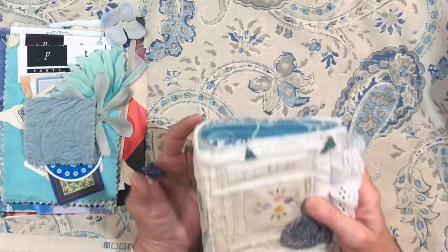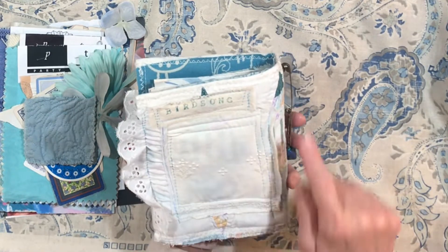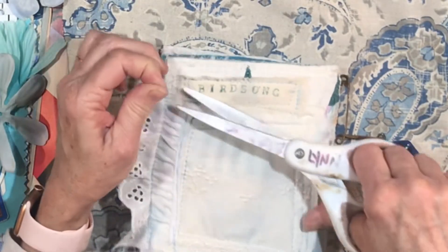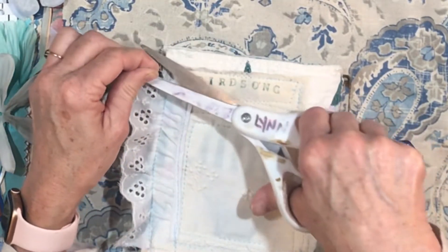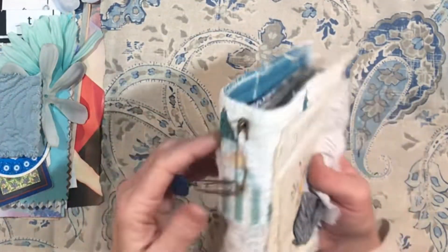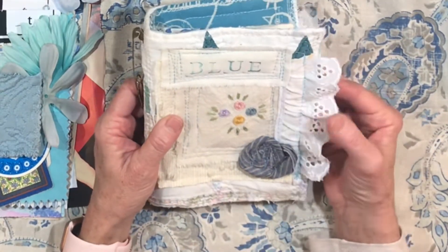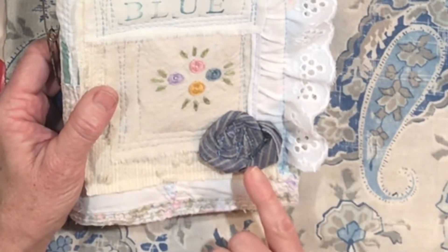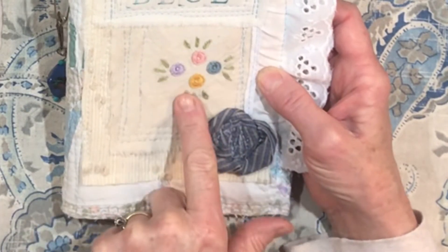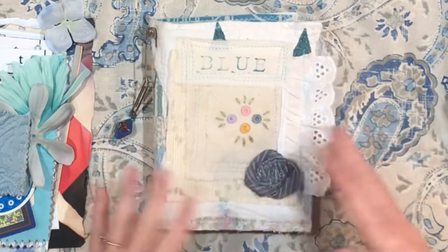I don't mind a little raveling, so I try to cut the strings before I send things off, and I've tried to sew around the edges so you don't have too much of that. My stamp is on the back — let's cut the strings where I sewed that on. There are some vintage fabrics on here. The outside is made with a quilt cover, then layers of different things — it's got lace on the edges, a fabric flower from some blue fabric, and there's a little blue flower in this old part of a table scarf. You can see the word 'blue' stamped on the front.